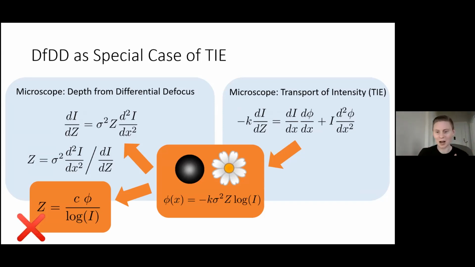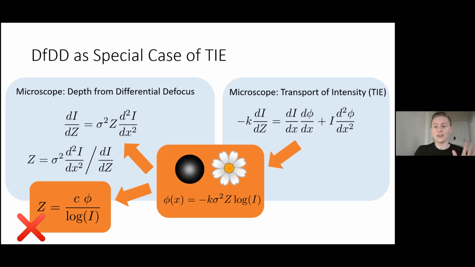Now, computationally, that is a dumb thing to do, right? By the time you've recovered the phase, you could have just gotten the depth directly from image derivatives. It's hard for me to imagine a scenario in which you would actually want to calculate things this way. But in terms of a revealing mathematical connection that helps us understand these two settings better, I think it's really interesting that now we have a way that a phase measurement can be upgraded into a depth measurement, provided that that is the kind of information that is available in the scene that you're looking at.